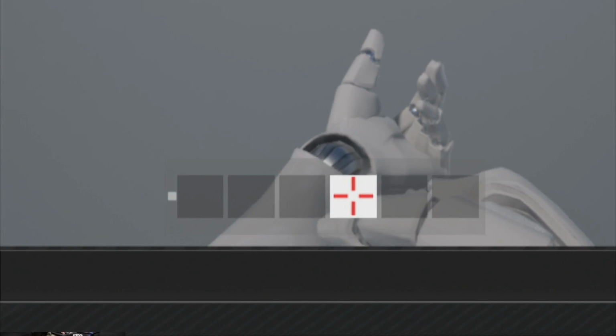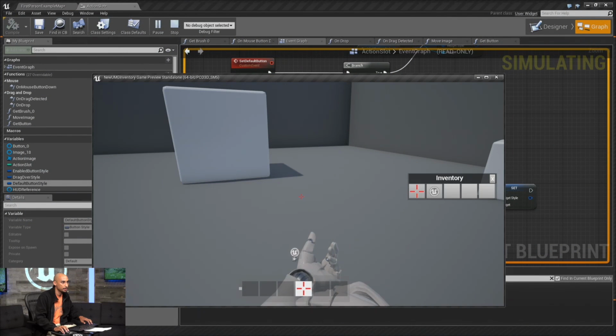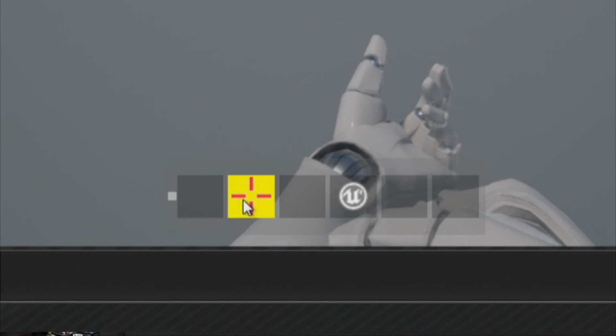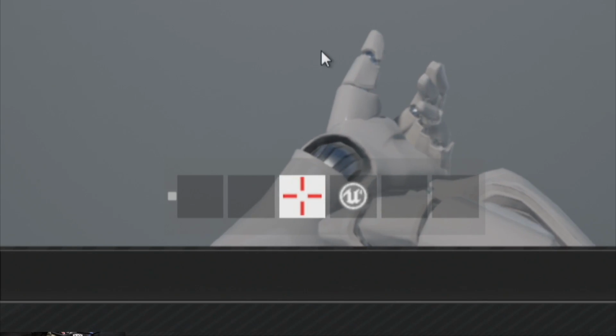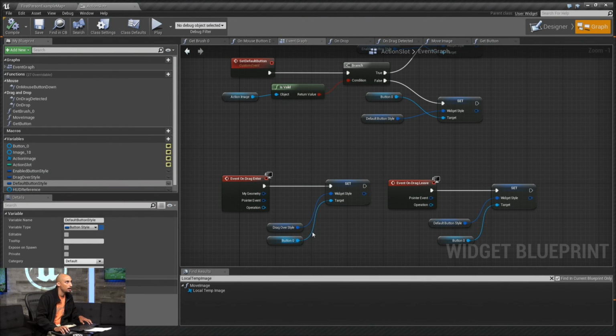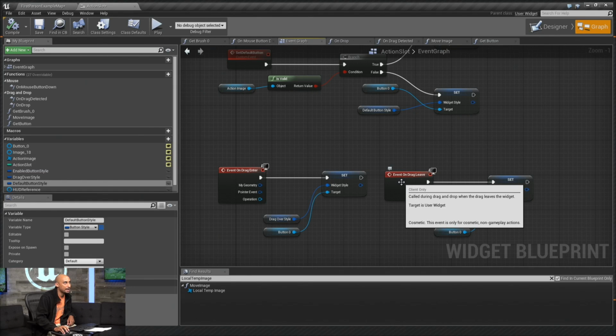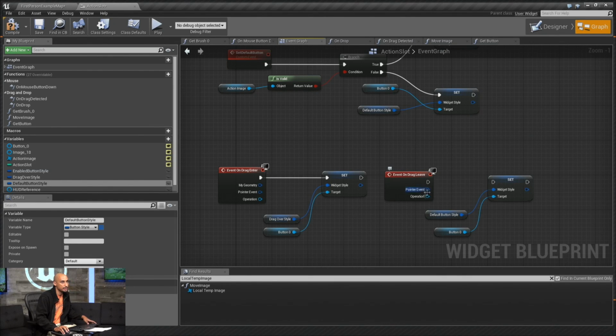If we go and pick up another item, we can move this item down to our action bar. We can actually swap positions with the two, but notice what happened to our other action bar here. It lost its color setting there. So what we need to do to fix this, if we hit escape, inside of our action slot, we're on the event graph. There's one thing that we're going to change. So down on our event on drag leave here, we're going to disconnect this. So I'm going to hold Alt, left click, disconnect this.